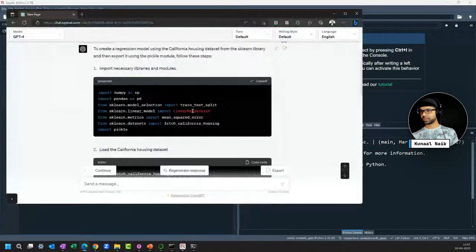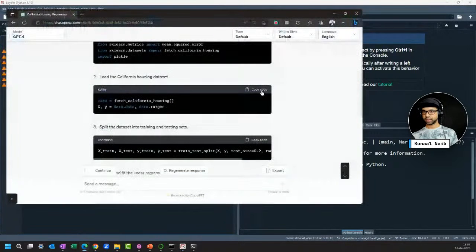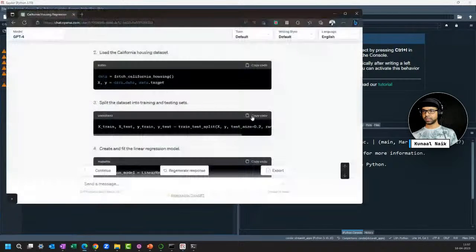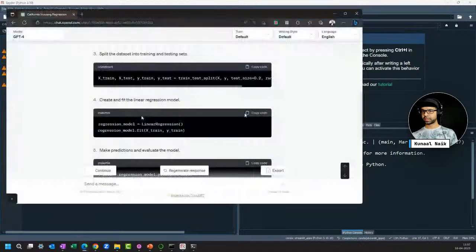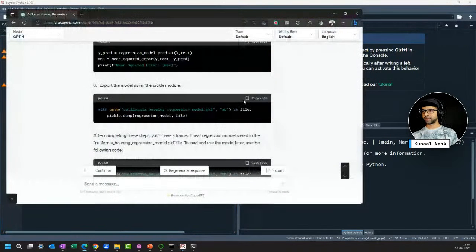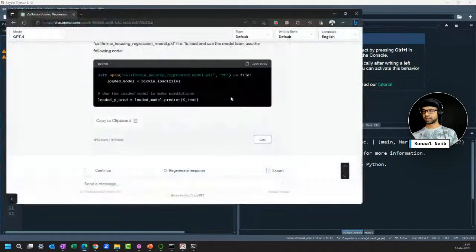So I'm just going to copy this, paste it here, go back, copy it, paste it here, and so on, and this is the pickle part of it.